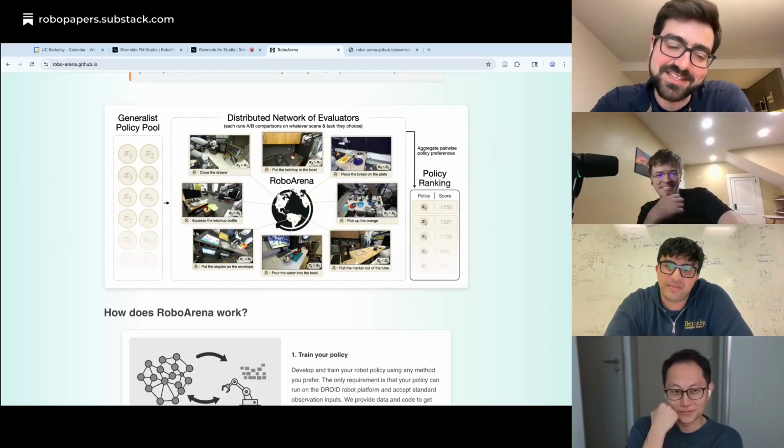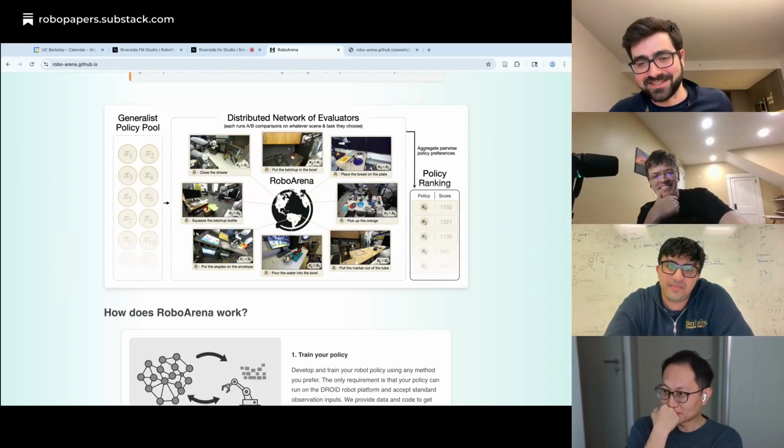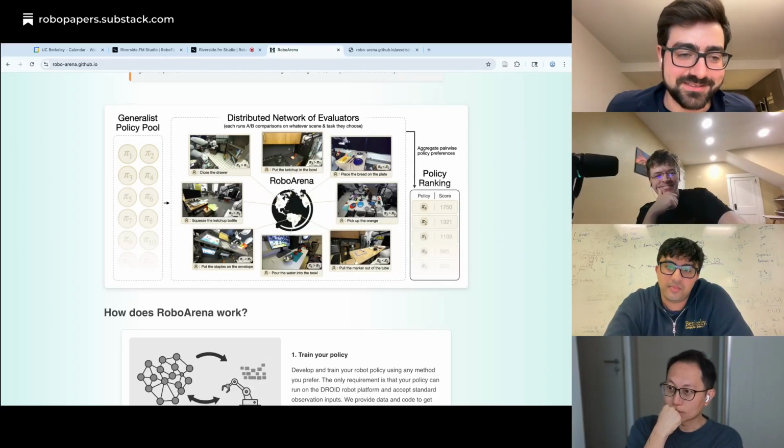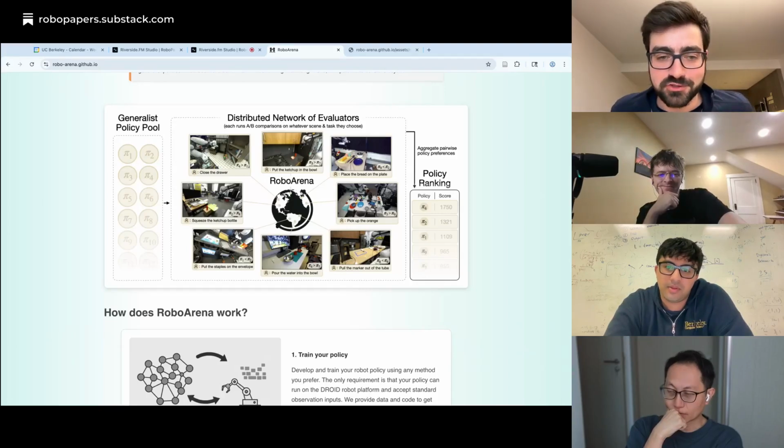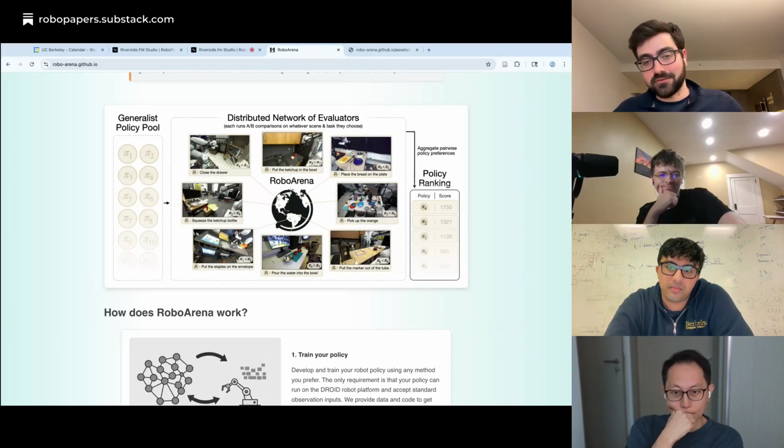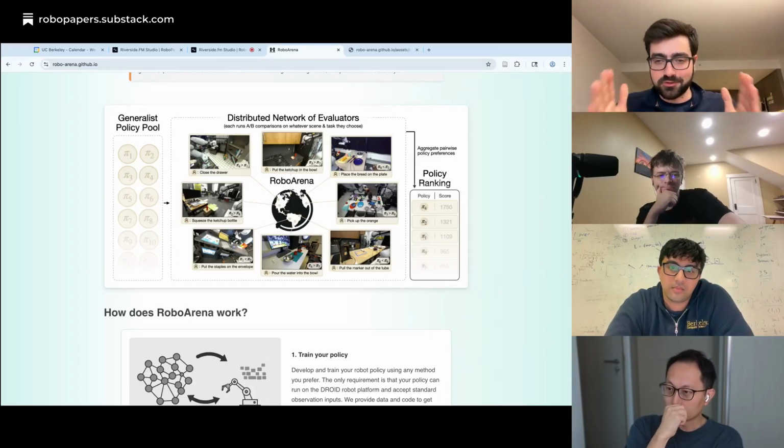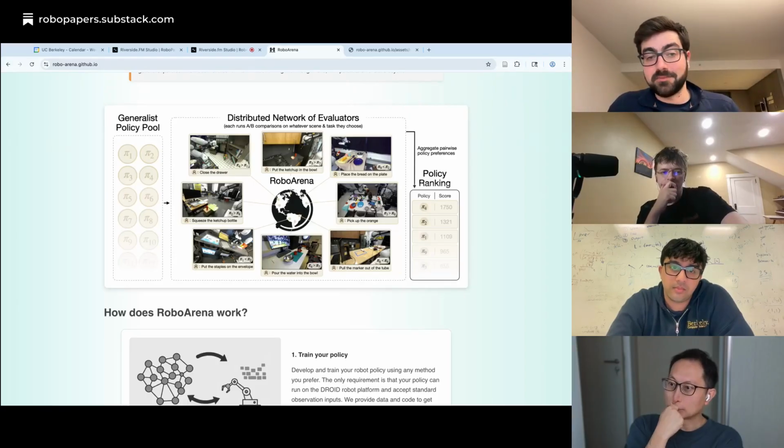That's right. I think there are some challenges in actually implementing it for robots, but at a very high level, it is basically a crowdsourced pairwise comparison. And it's quite different from how benchmarks usually work, and especially how they used to work in robotics, right? Where you used to have very narrowly defined environmental conditions.